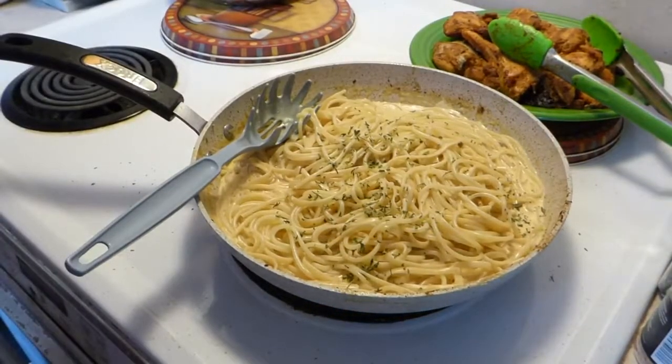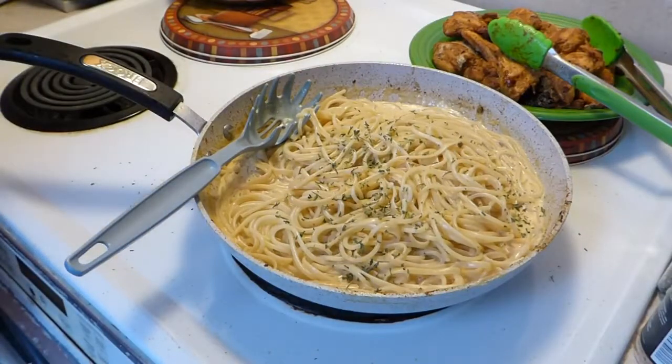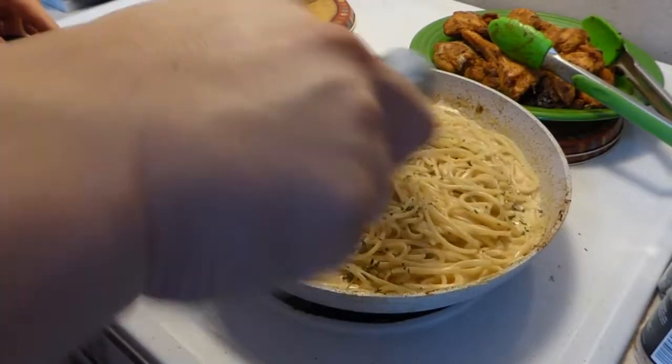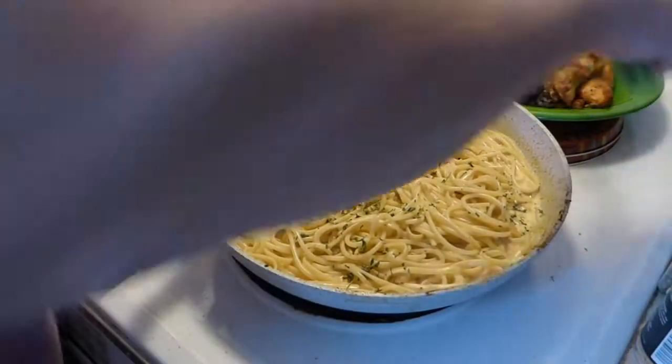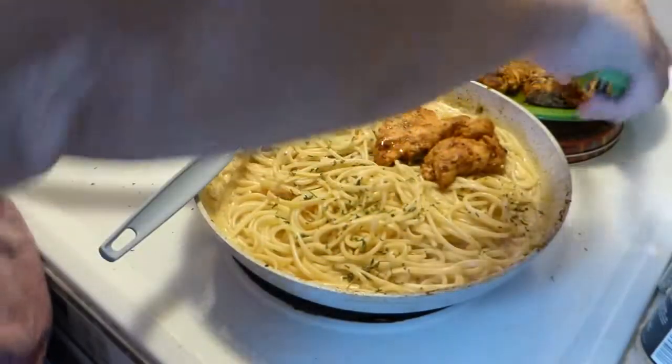Alright, so I don't even know what to call this, but I think I'm going to be calling it a creamy sauce chicken breast pasta plate. Yeah, whatever. So there you go.